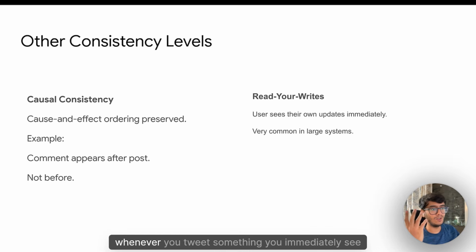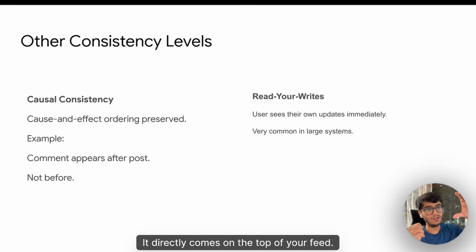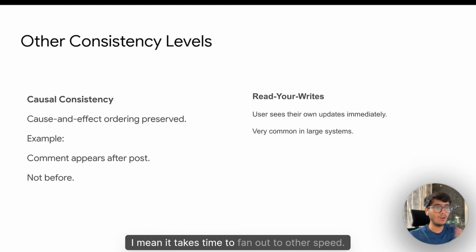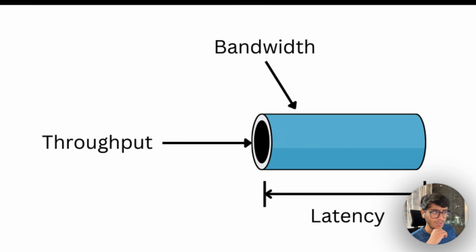Whenever you tweet something, you immediately see it in your feed, right? You post something on LinkedIn, it directly comes on the top of your feed. But it takes some time to propagate. It takes time to fan out to others' feeds, right? So that's why it's called read your writes.